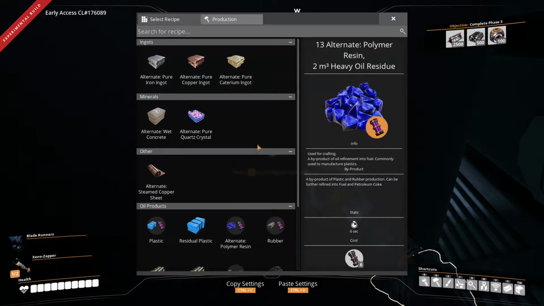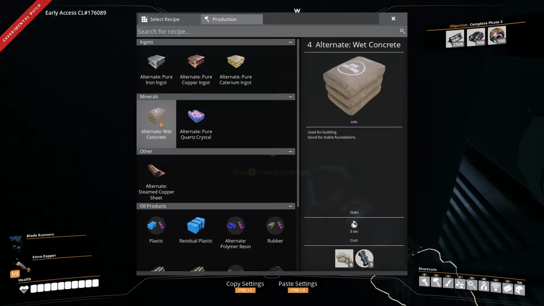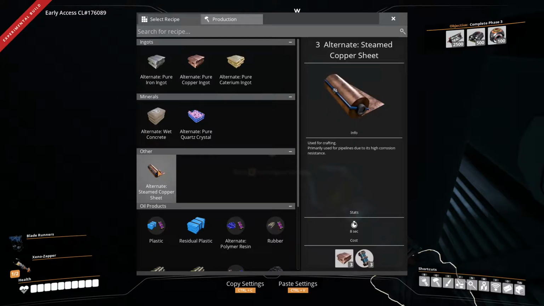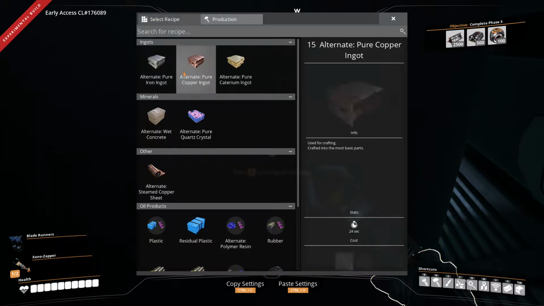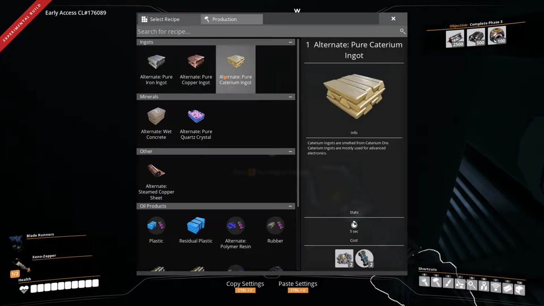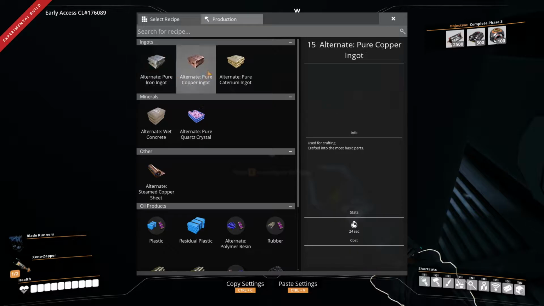So it doesn't matter. Oh, here's where you make the alternate recipes for wet concrete, which is the big one. And you can even do steamed sheets. You can make iron ingots better that way. And I mean, these are probably better recipes. Maybe not that one because it's 24 seconds, but you get 15. I'm just not there yet because we don't have that type of stuff set up yet.